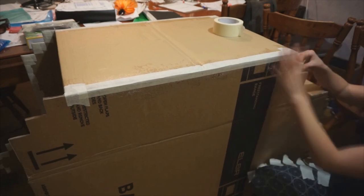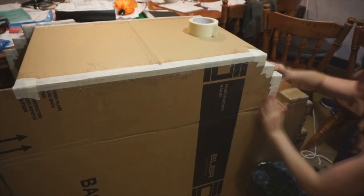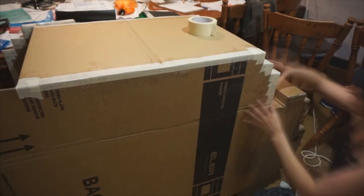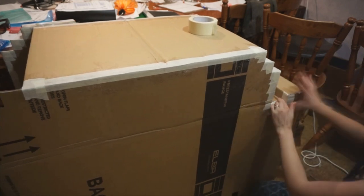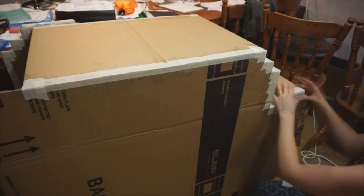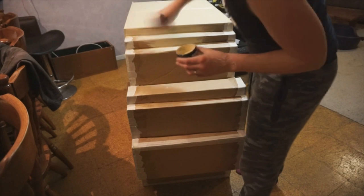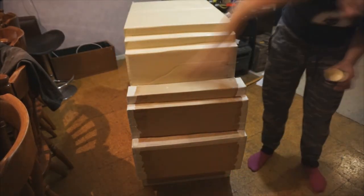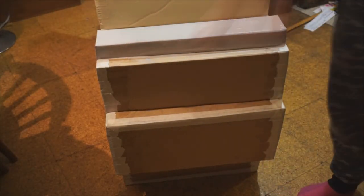So the reason why I'm putting tape all around the edges is to cover up the cardboard holes that you would see, and it just gives it a much cleaner, smoother finish once you paint it. Painting! There's not much to say about this. I am painting. Oh, I guess I can say that this is the Pop-Tart part. And then this part here is the head, which is why it is gray and not tan or cream.